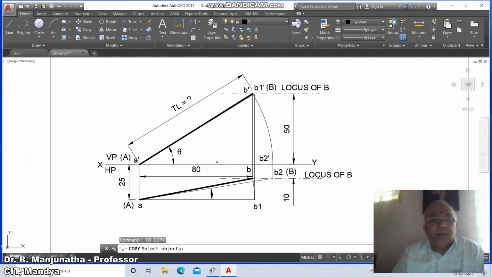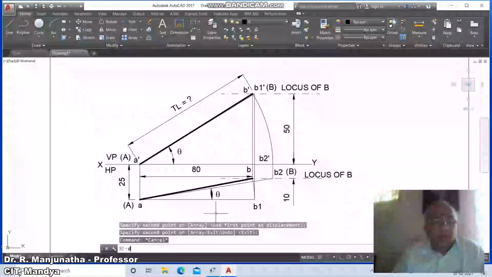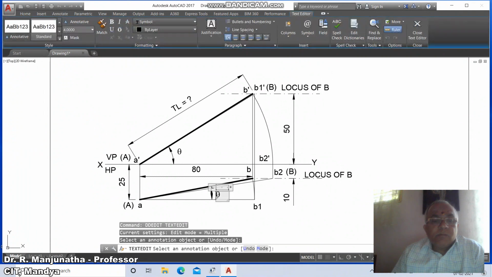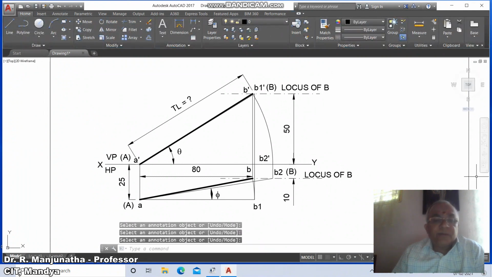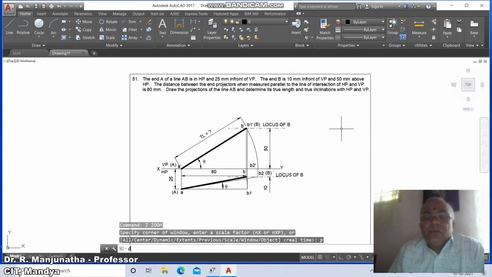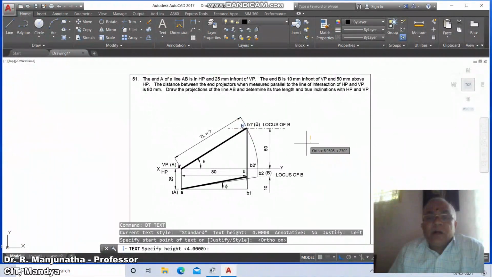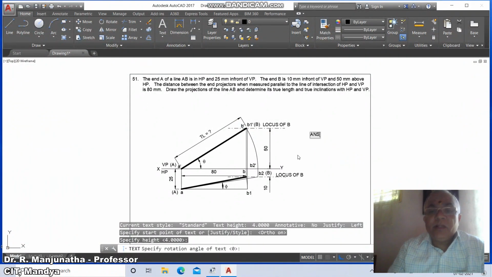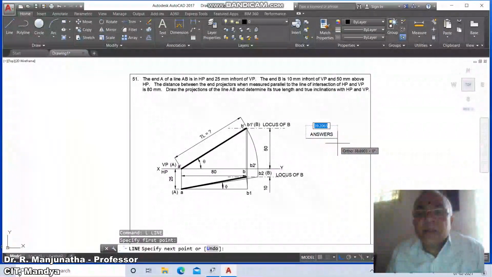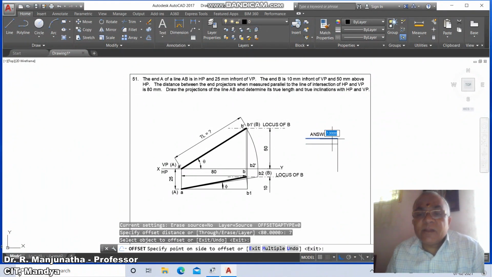Then come down to this. So go to copy, select this and you copy this till here and then go to DD edit and you mark this as small letter F. Once you do that, now we are going to write the answers for this. So to do that, first we'll go for ortho mode. So you type answers, putting the caps lock on, then go to line, draw a horizontal line and then the vertical line. Then go to offset, take the distance as 7.